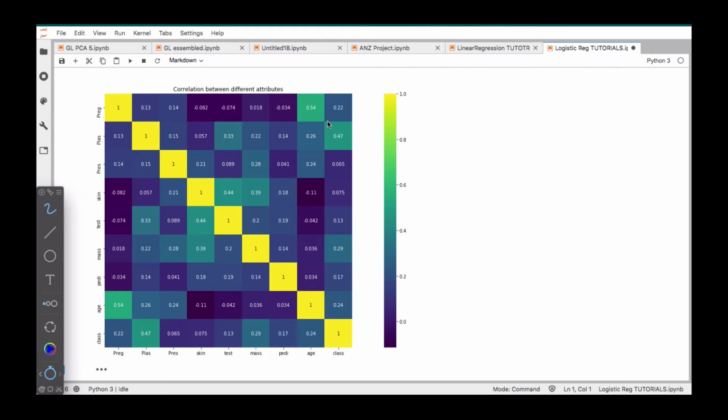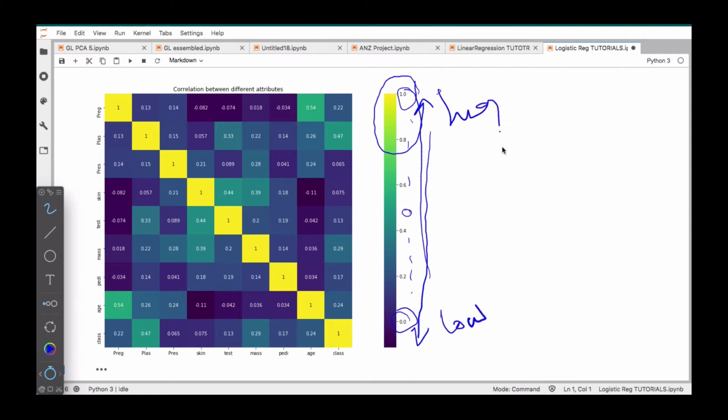Now let's try to understand this heat map. If you see the bar here, it is ranging from 0 all the way to +1. Depending on the kind of heat map, sometimes you have your 0 in the middle, with some negative and some positive values. But in this case, we have 0 all the way to +1. What it's saying is that as the color gets yellowish, the correlation is high. Alternatively, as the color gets dark blue, the correlation is low. So the color here is low, the color here is high.